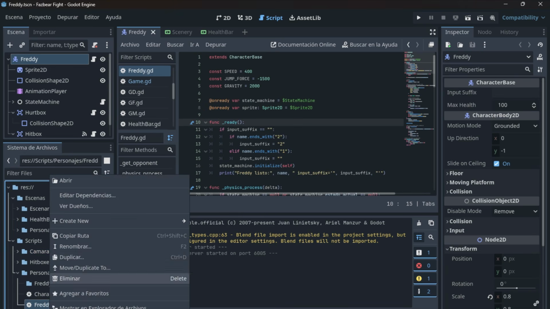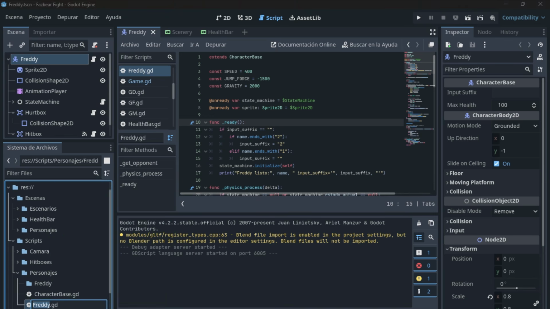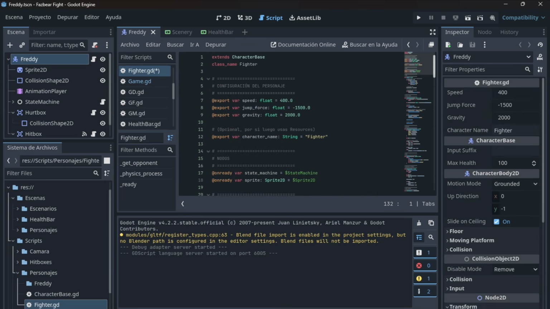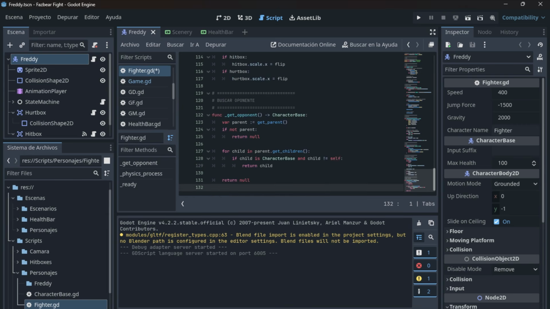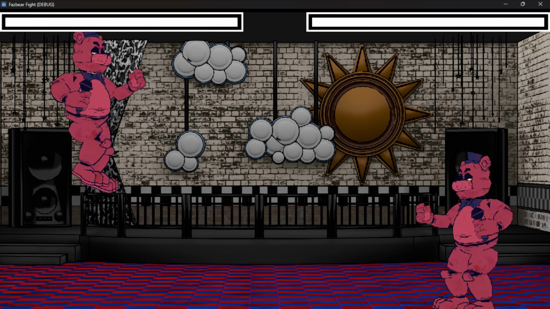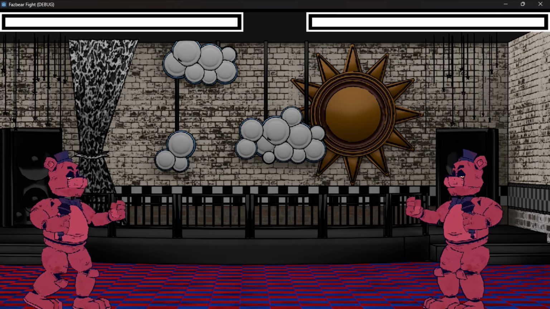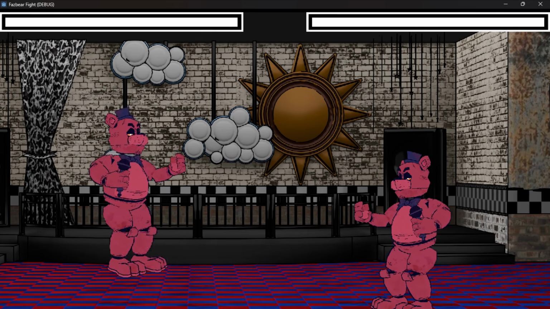A couple of comments suggested it would be better to transform this script, which was originally only for Freddy, into a generic one to use with other characters in the future. It will be renamed Fighter, and I'll place it in each character's parent nodes, making it 100% reusable, bringing pure benefits. First, I won't have to copy and paste the base code for all characters, only modifying a few details. And second, I'd save the world from global warming.